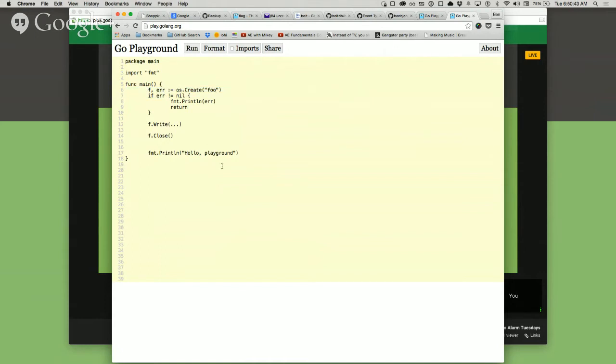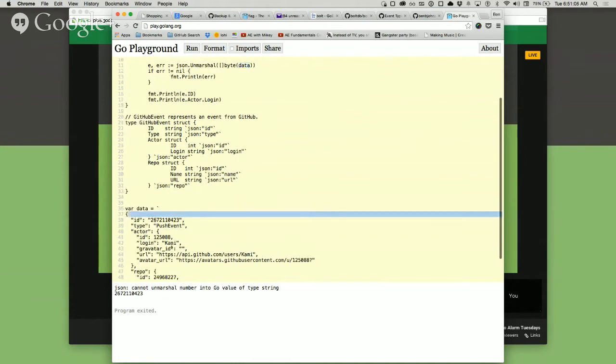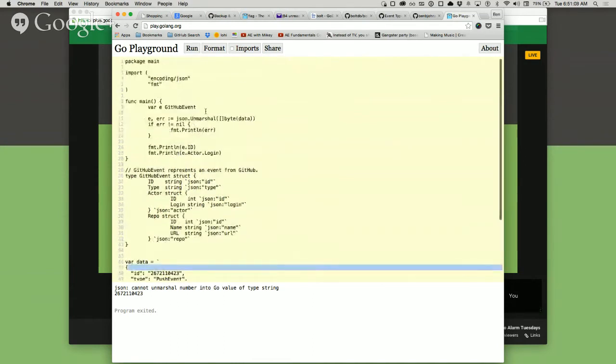The unmarshal is different simply because you have to give it something that you want to decode into. You can't just give it the data, because the data doesn't have any type to it. Unmarshal doesn't know the format or what type this data should map to. That's why I have to give it to it.